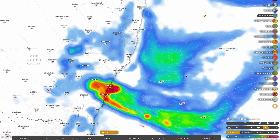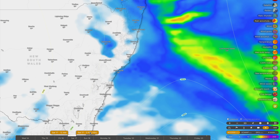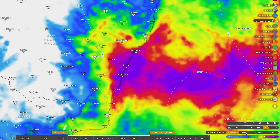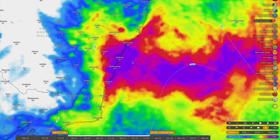The ECMWF has that strong east coast low moving up towards the north and then down towards the southeast, whereas the axis model just takes it right down towards the south. We're going to need a couple more days to really see what we can expect with this system. Regardless of development, if we do see an east coast low developing offshore from the New South Wales coastline with driving rain bands moving into New South Wales, week-long rainfall accumulations will be very high across the New South Wales east coast. Widespread falls between 50 to 150 millimeters can be expected between the week starting the 17th out to the 23rd of May, with falls up to 300 millimeters possible in the wettest locations. The forecast is still very uncertain — exactly where the heaviest falls will be, when they'll materialise, and in what fashion the rainfall will come through is still very much up in the air.